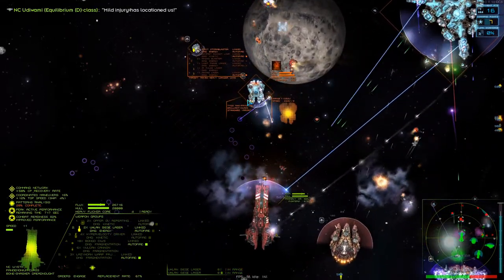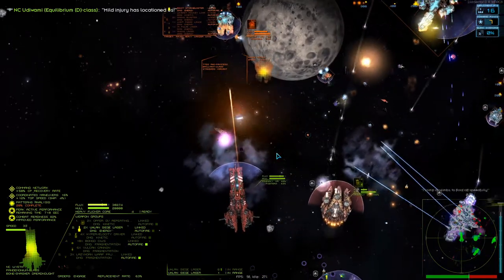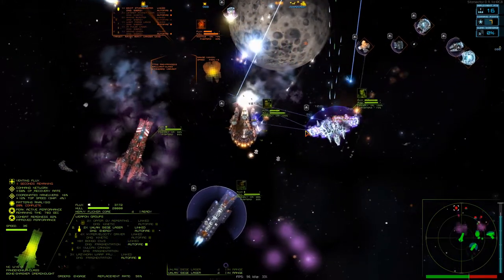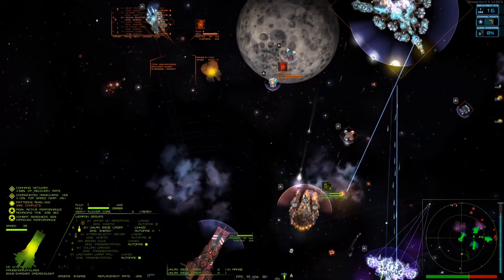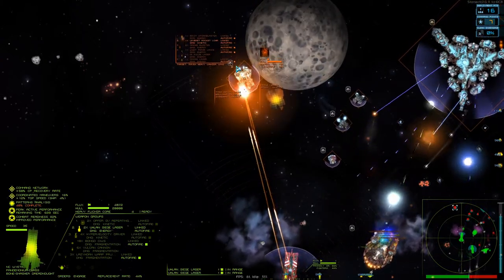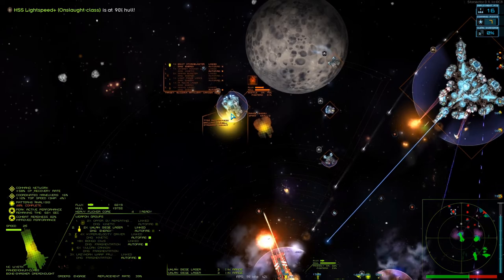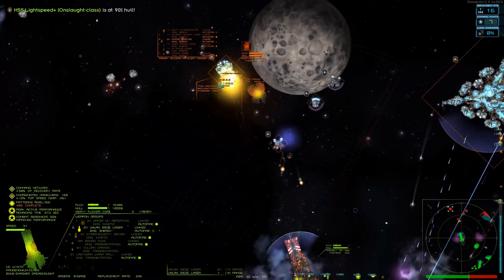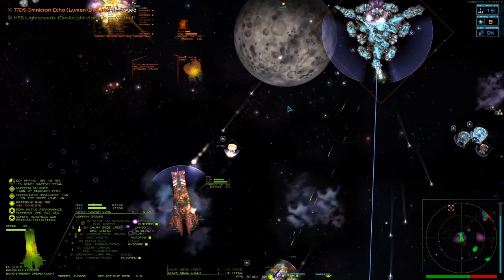Mild injury. Did you take damage? Or what? I don't understand what mild injury location does. Yeah, you did take damage. Not too much, though. Let's finish this brilliant off. We can. Okay, we've got something. I've taken a bit of damage as well. This is a tough fight.